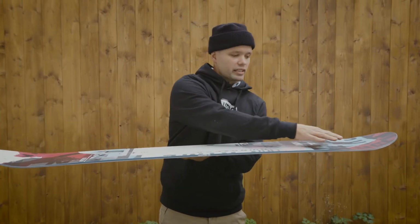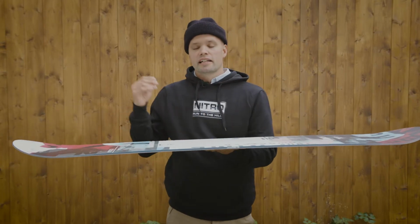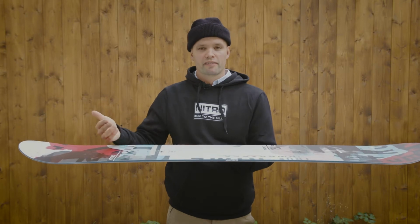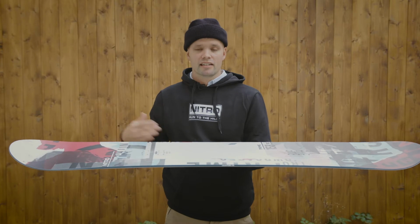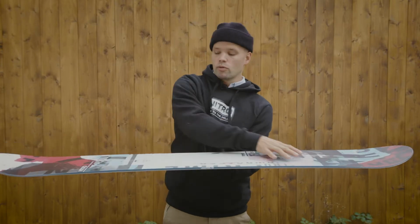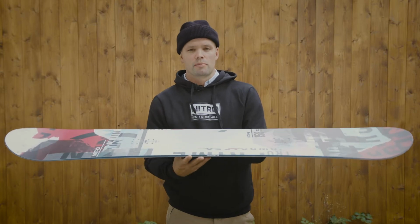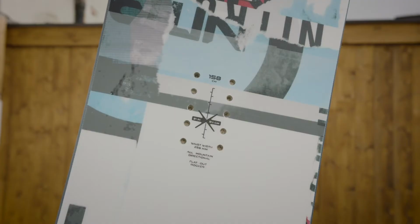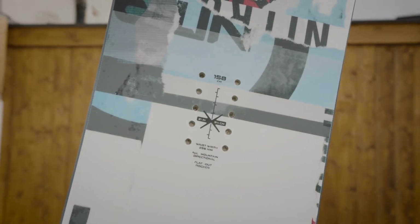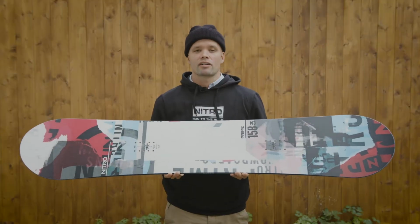What that means is the board is flat underfoot, and you get early lift in the nose and tail, which makes it more forgiving when you're carving around. You're not going to catch your contact point as easily, so it's easy to learn tricks on, and you get a little more float in the pow. The flat underfoot provides a nice, comfortable flex response and pop for just cruising all around and buttering. It's a comfortable ride. It has an all-terrain flex, which is a medium flex pattern, making it very comfortable and easy for you to get in and out of tricky situations.